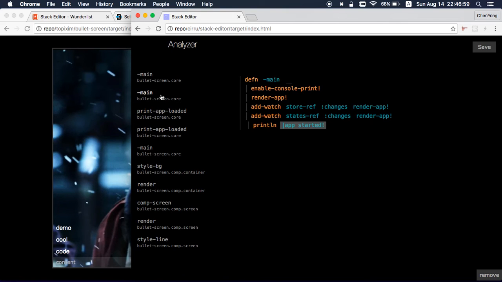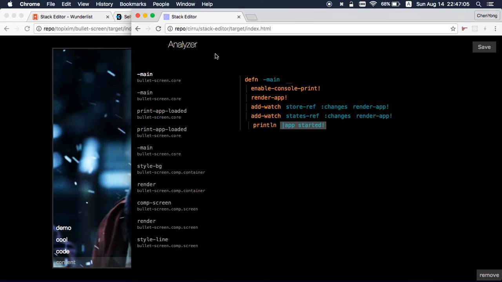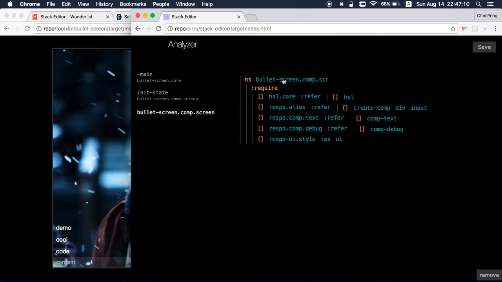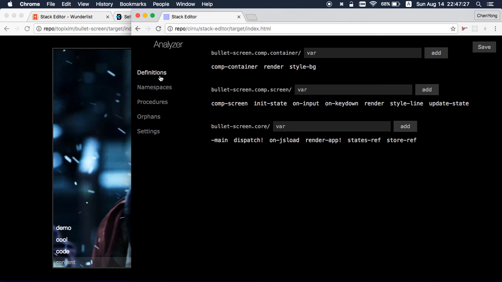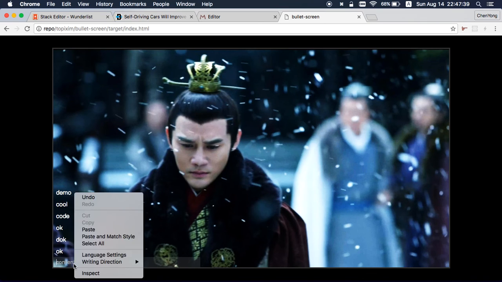I don't have enough knowledge of static analysis to find more details on the code. Currently my editor resolves namespaces only by refer and use. I don't know how to handle rename or something else. And whatever macros and more complicated scenarios, I don't know how to handle them. But it's enough for my daily work, like creating such an app. If you like this app, it's nothing, it's just sending messages here.